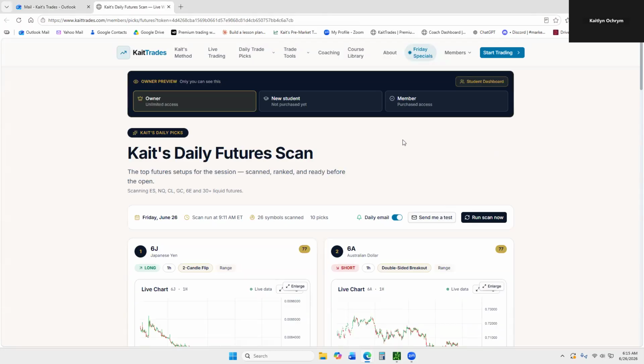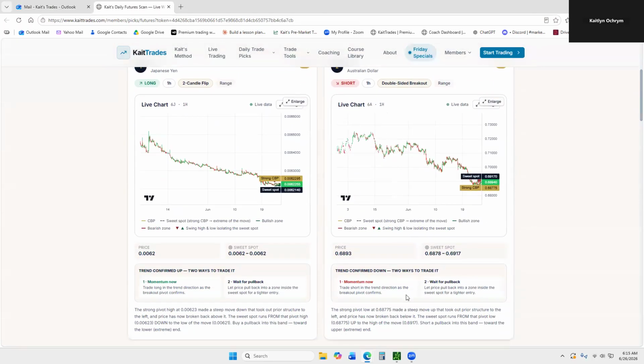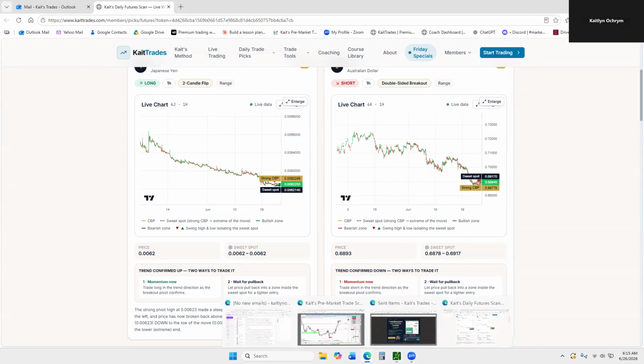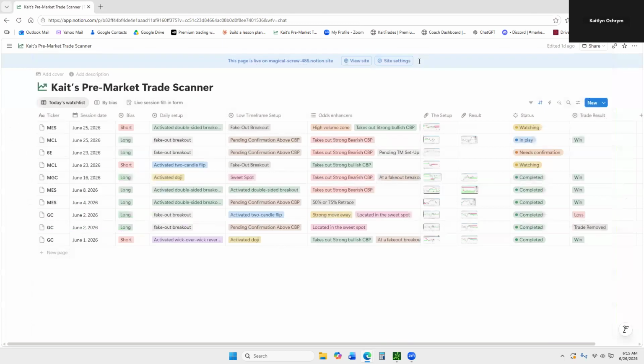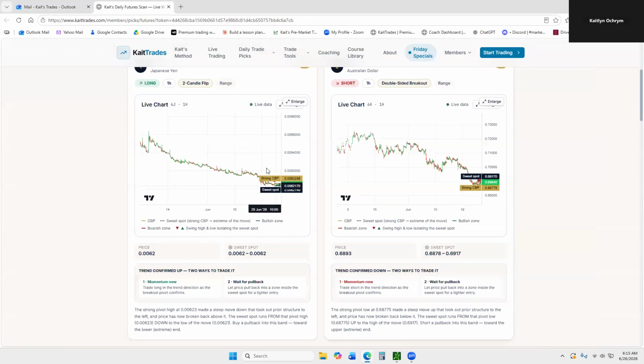and this can give us a good starting point for today, right? So now I'm going to take a look at the picks and see which ones are on it, where the sweet spots are, which is just what I had showed you on crude oil with that trade that we took here. This was an example of a sweet spot, but now the program is going to do it for you. So let's go through the list.